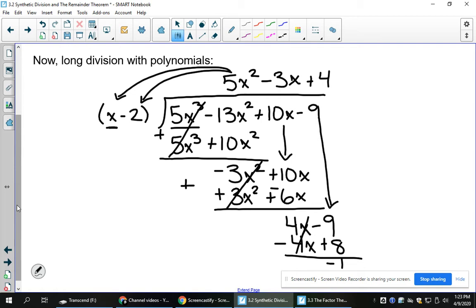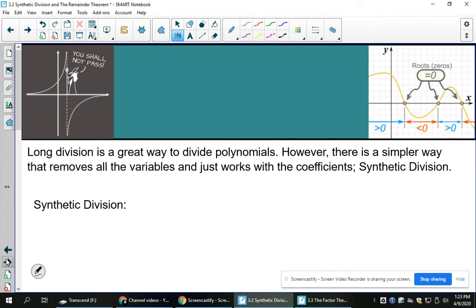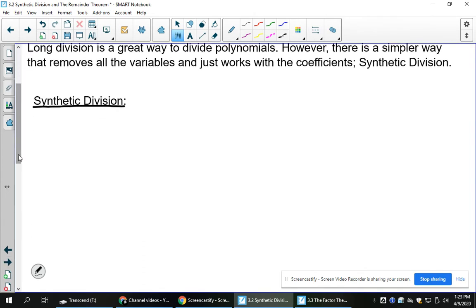applied here. And the reason why I had you put your pencil down is because there's a much easier way. So this is called long division, and what I'm going to teach you is something called synthetic division. So synthetic division is a simpler way to do exactly what I just did, but without so much work with adding and subtracting polynomials. There's not even going to be an x anywhere to be seen. So this is a really slick method.